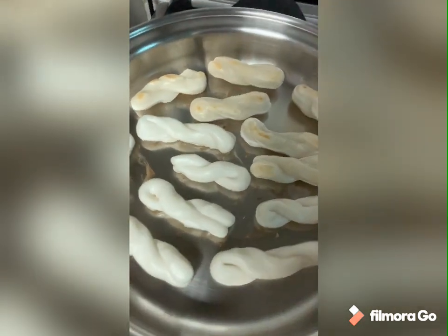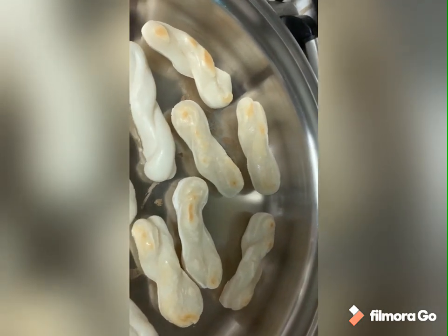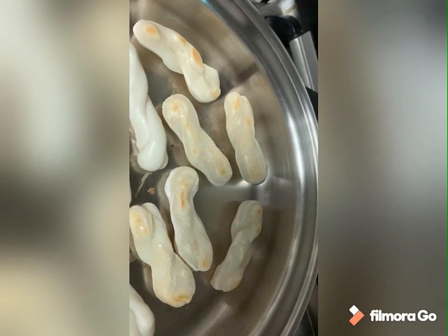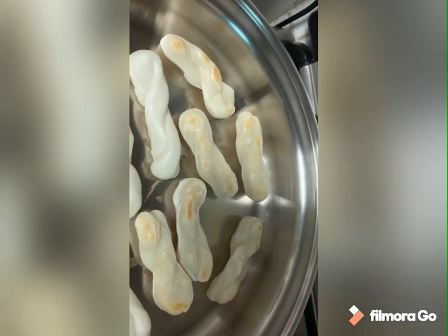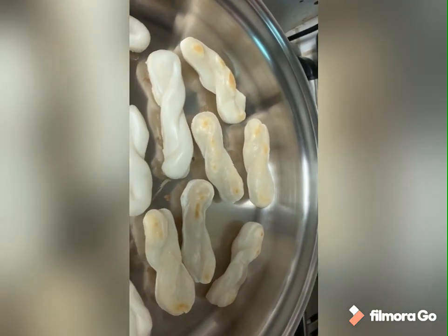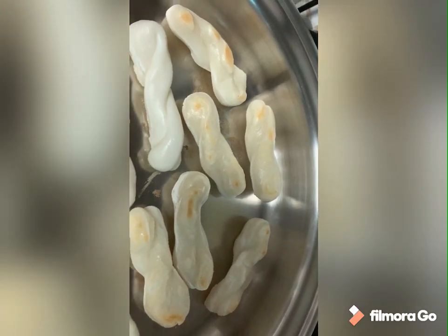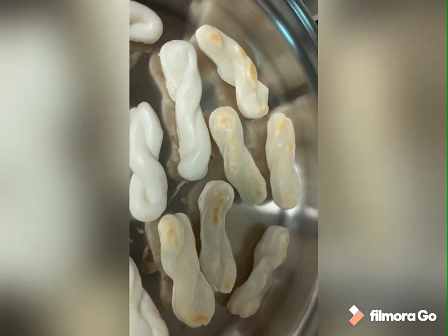And now, what is happening here? These ones are the ones that I put first. I flipped them over. I just want to make them turn a little bit brown, and I have to make sure that the glutinous flour is really cooked. You can see the glutinous flour becomes transparent. That means it is cooked.